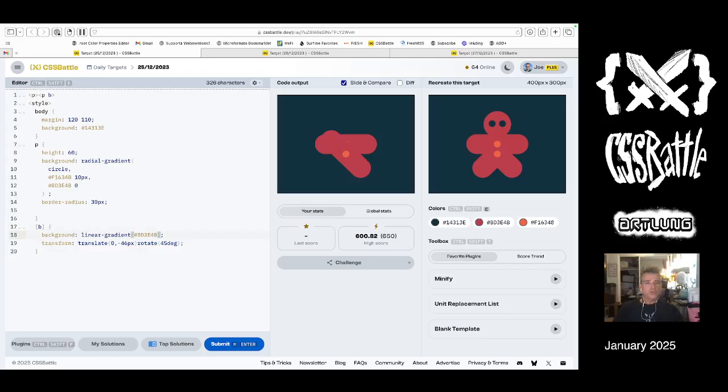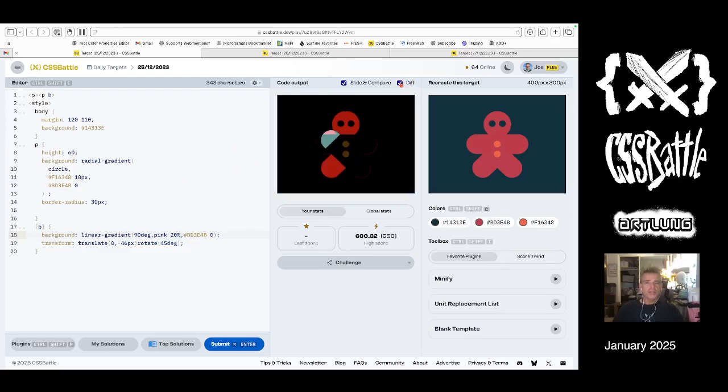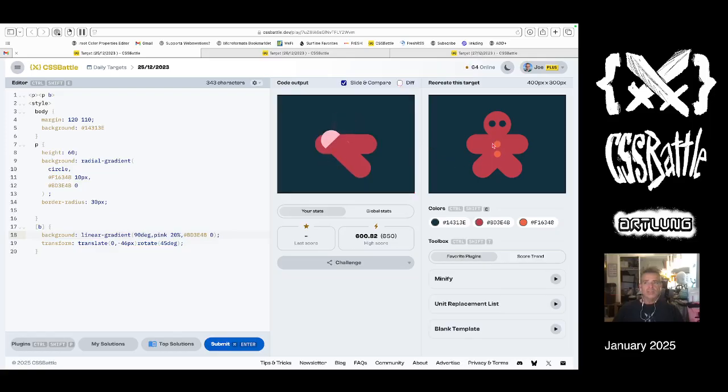So that it doesn't cover the whole thing. 90 degrees. Let's do a ridiculous color like pink. Set a color stop and do 20%. And that is covering up what we got there. The little orange guys we can do with more elements in the future. We would like to do it with backgrounds, but let's see what happens if we do this.